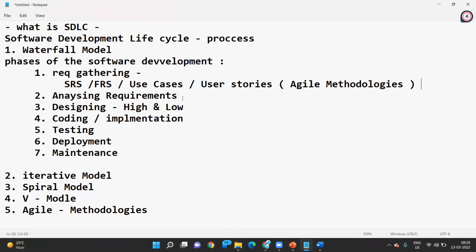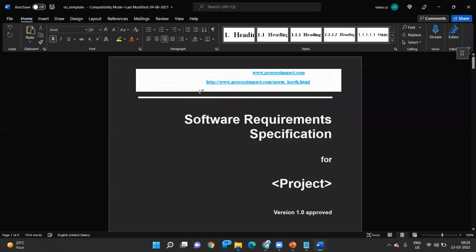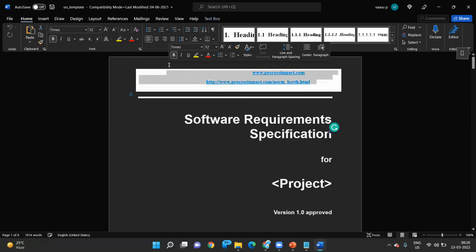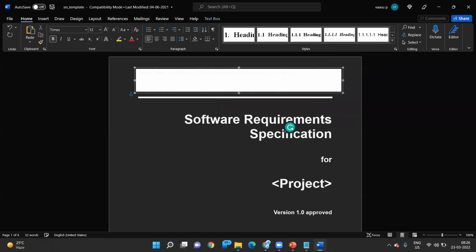So how does the SRS document look? This is how an SRS document looks. It will have a System Requirement Specification title.